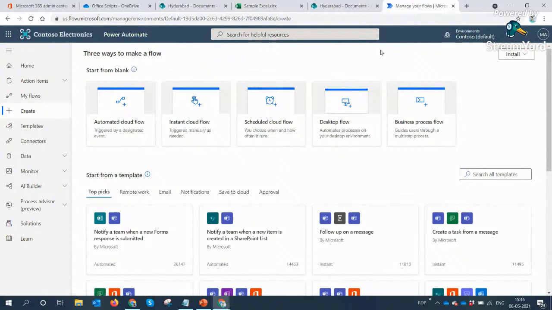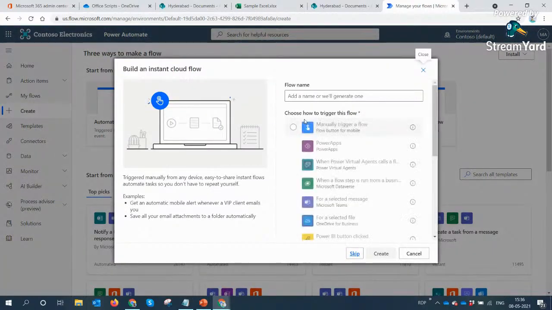If you want to learn about Office scripts, I did a different session at an SPS event. You can have a look at that particular session. This is about extending Office scripts to do much more. And the best way to extend Office scripts is by using Power Automate. So let me go ahead and quickly create a flow for you.